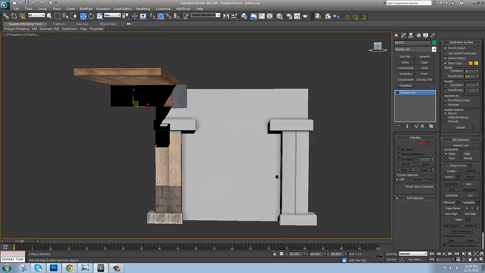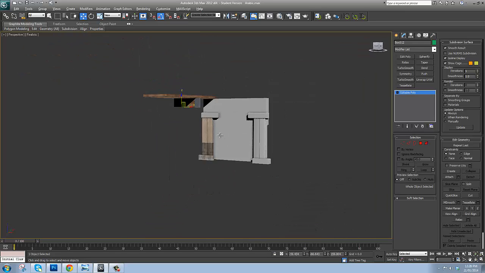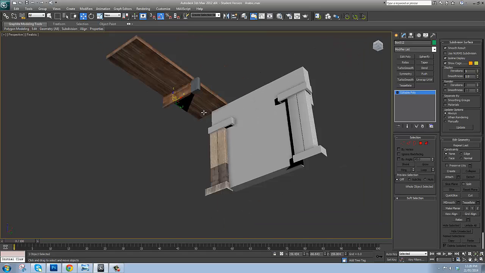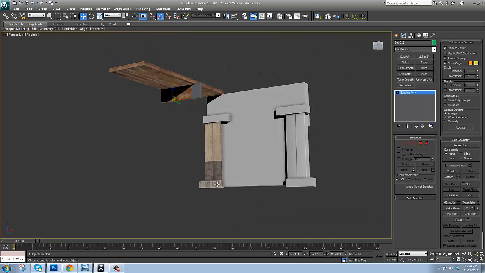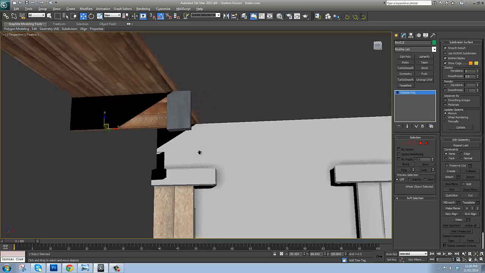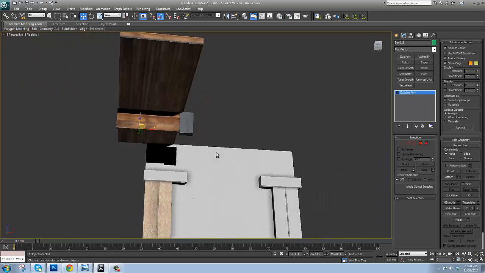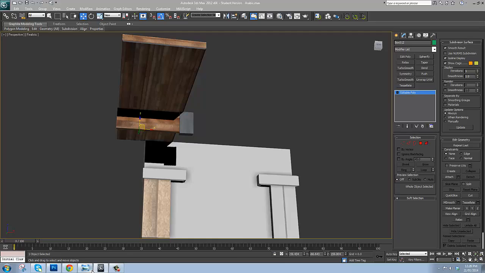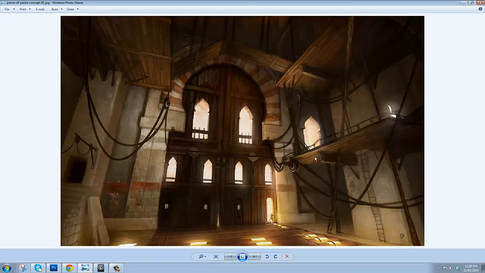I've completed the unwraps on the pillar, the wood platform, as well as the concrete support at the bottom. I even took the time to make one of the wood details that was in the concept art, just to give you an example of the applications of this texture sheet.